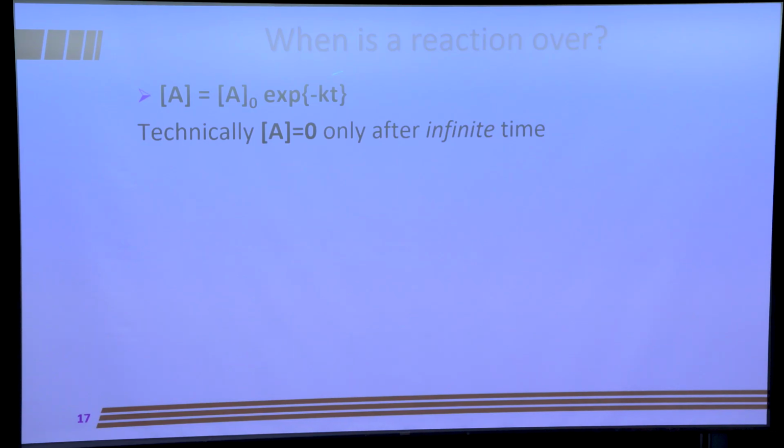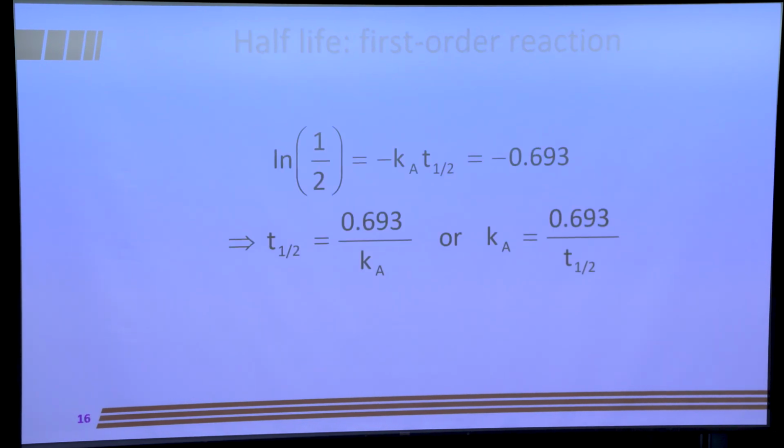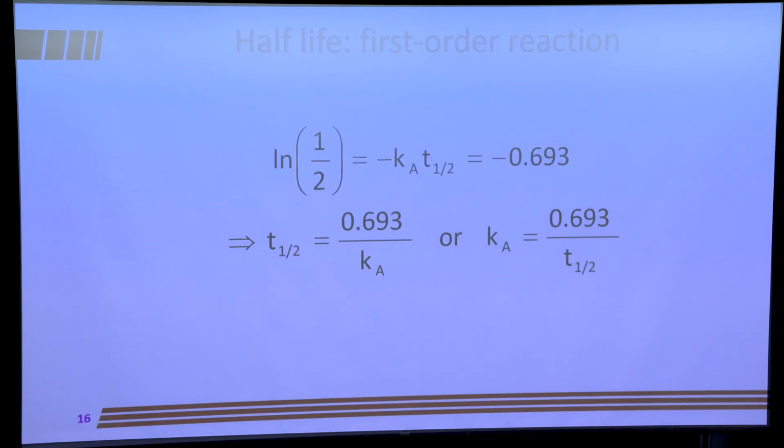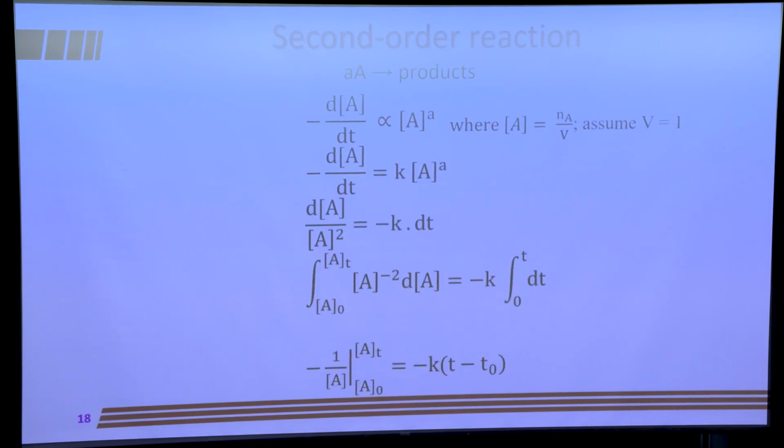And when is a first-order reaction finished? The answer is never. But if we go back here, you can see that within 800 or 1,000 seconds, the sample has decreased to about 80 or 90% diminished at that stage. So when is it over? Never. So that's first order kinetics, and this is by integration.